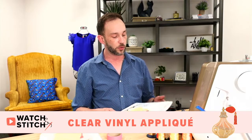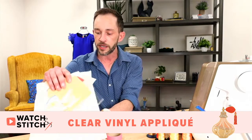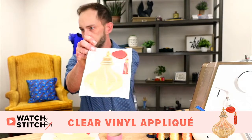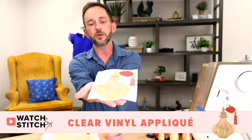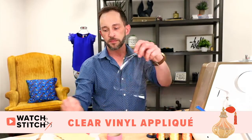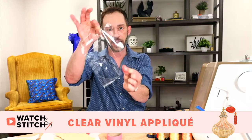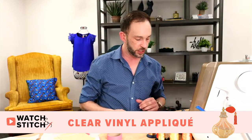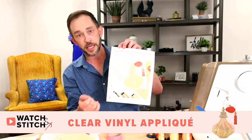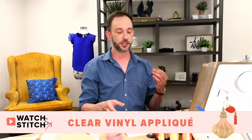So to talk a little bit about what we're going to be doing today, we're doing clear vinyl applique. The one we are going to be doing here in class, so a stitch out example, is the actual perfume bottle. So what are we using? Well, we're going to be using this actual clear vinyl. We like to use a medium gauge vinyl, like an 8 gauge or no thicker than, but all of your materials lists are going to be in the tutorial for you, so check that out before you dive in and start stitching your own project.